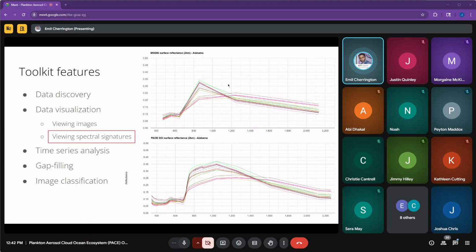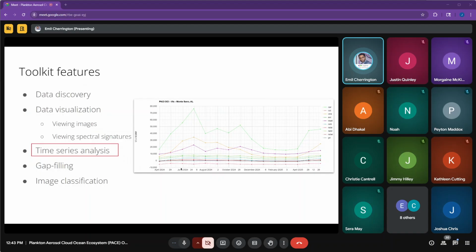For instance, if we take MODIS data over the same period that PACE has access to, 18 months from March of last year to August of this year, this is what MODIS data would look like. However, with PACE, we see signatures that look much more detailed. As Morgane was getting at, folks are starting to do research on this type of data, which would be really useful for looking at types of crops, types of vegetation, and different things if we're looking at land data.